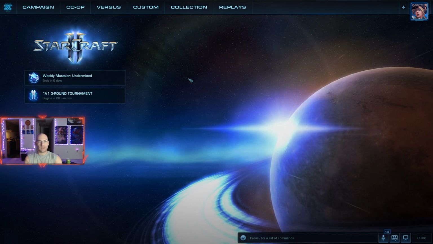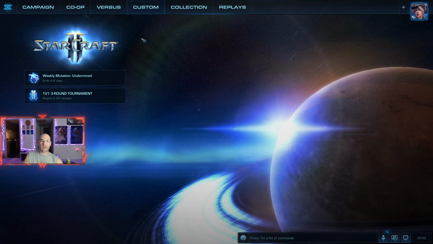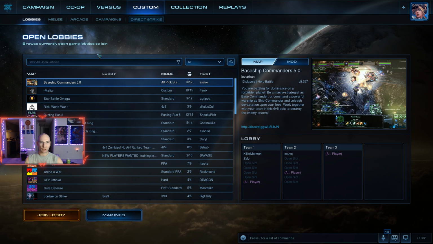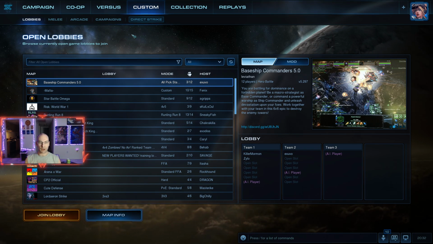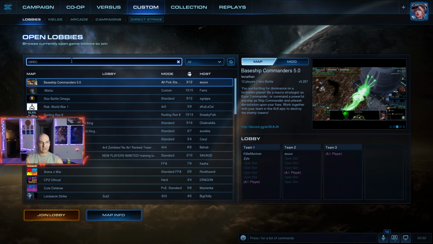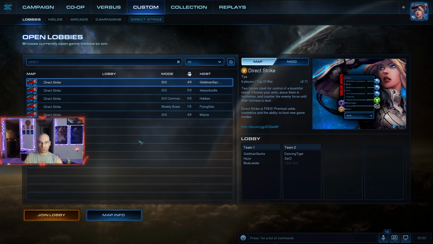Alright, let's dive on into how to queue up matches and make your own rooms now for Direct Strike. Very first thing you guys want to do is click on this custom button right up here. Now, there are many different modes to this mod, so you guys got to be careful when you're queuing up matches and looking for matches. Now, if you just want to join a generic game like I do most of the time, you click this search bar right here, and all I do is type in direct. And it brings up Direct Strike matches. You can type in the full thing, but I find just typing direct works pretty well.